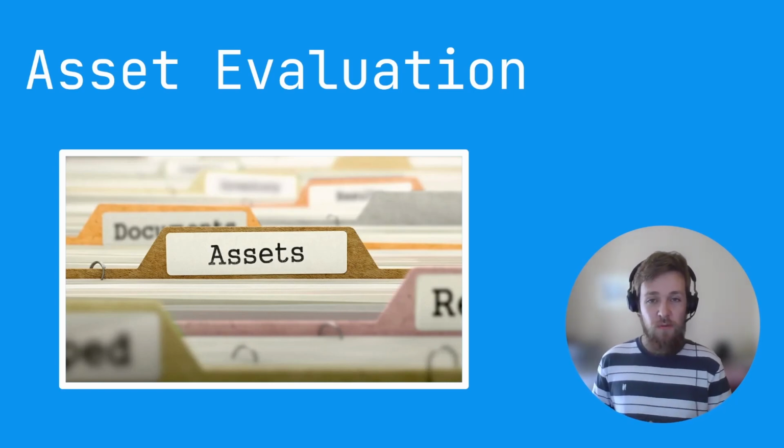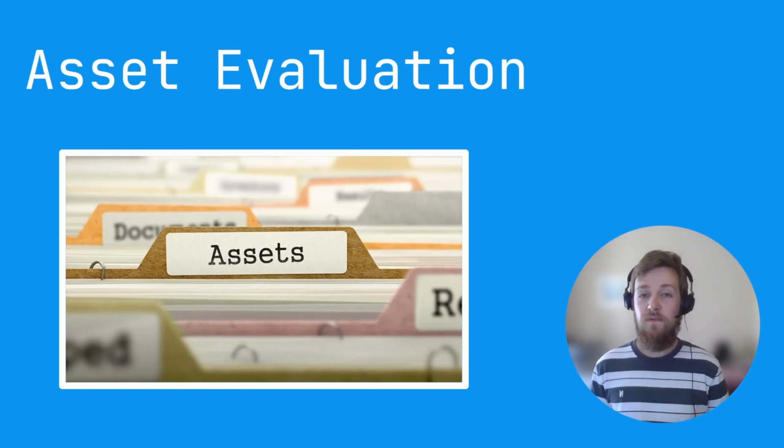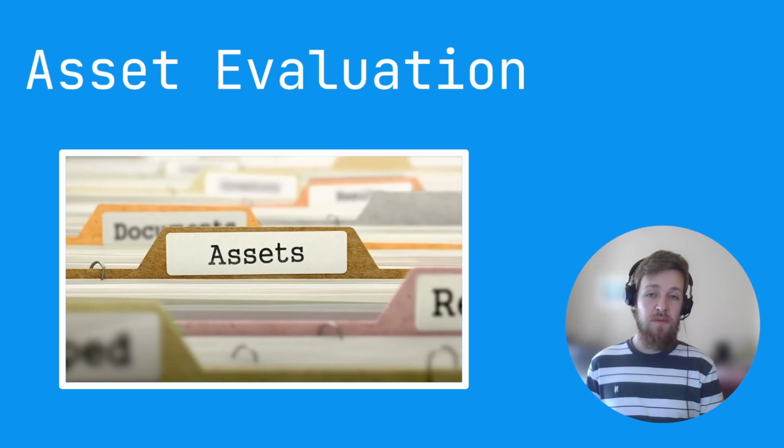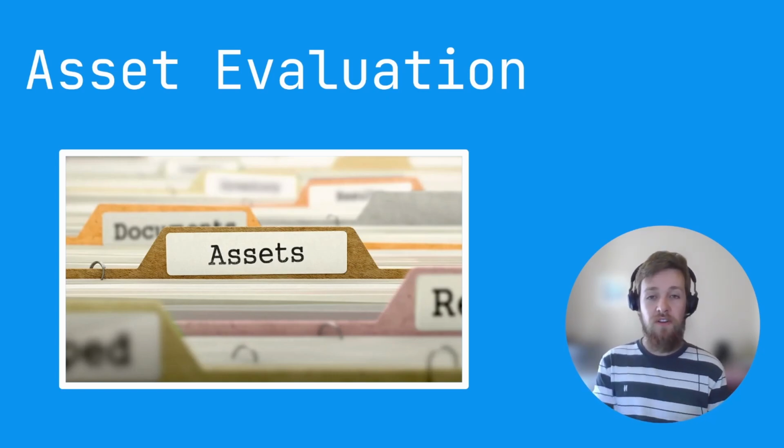For example, you'd probably want to look into things like the type of asset. Is it hardware? Is it a server? Is it a workstation? Is it software? Is it an application? What information is stored on it? Is it personal data? Is it marketing material? And who uses it? Is it admins, C-suite? Is it everyone? And what are the impacts of a breach? So you really need to look at everything in depth. These things would usually also be considered in traditional cybersecurity policies, but with zero trust, this information becomes contextual. So it's integrated with the access control, meaning if there's a security alert, assets can be secured in real time.